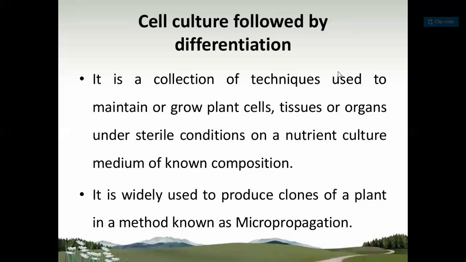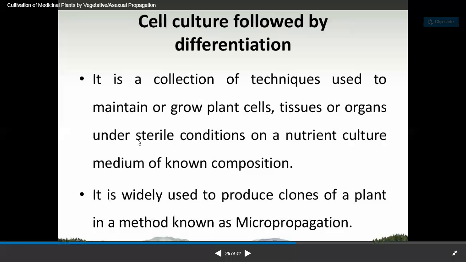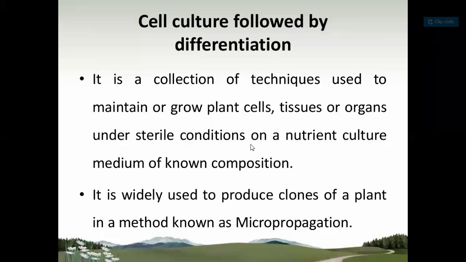Okay. And here one word is used, you can see in the third line, under sterile conditions. What do you mean by sterile conditions? It should not have any type of microorganisms, right? Because if microbes are there, they will start utilizing the nutrient materials, and your plant will not get the nutrients you have given for the plant. That's why we need to do sterilization techniques. A lot of sterilization techniques are there, right?